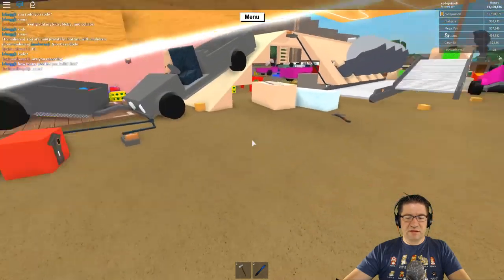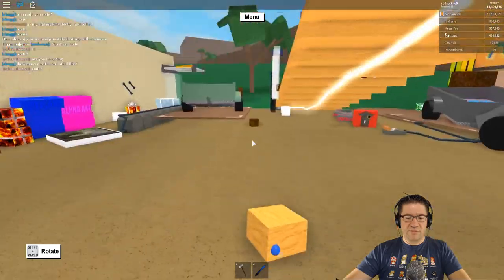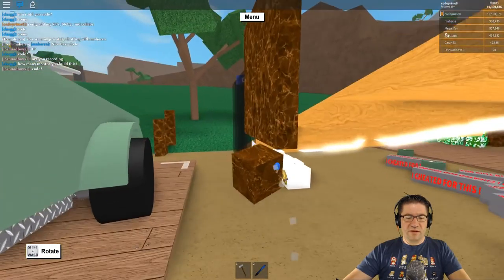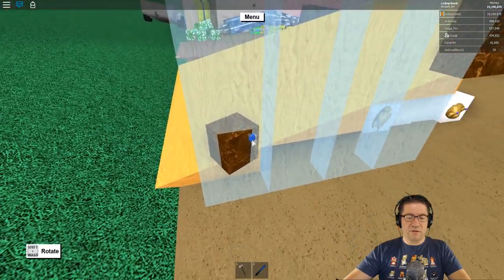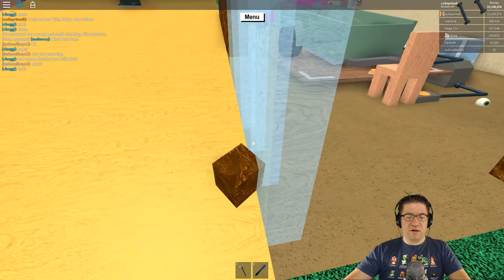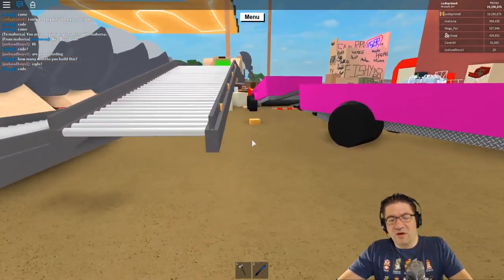93%. All right. Is there a little piece? There we go. Grab this little one here. There we go. 99. Oh, 91. Okay. If we set it down right there. Still conserving wood. That's awesome.